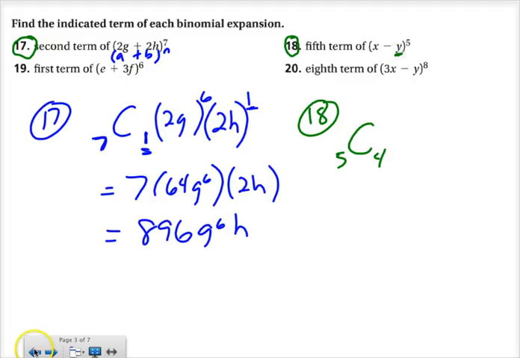So now my B value, normally I would just put a Y, but because I just want this term, there's 2 ways I can figure out whether or not this is positive or negative. I can sit and tell myself, okay, that first term of a 0 will be positive, then using the 1 will give me negative, using the 2 will give me positive, using the 3 will give me negative, and then using the 4 will give me a positive. Or I can simply say, you know what, I'm going to treat this like A plus B, and I'm going to use a negative Y for B when I just want one term.